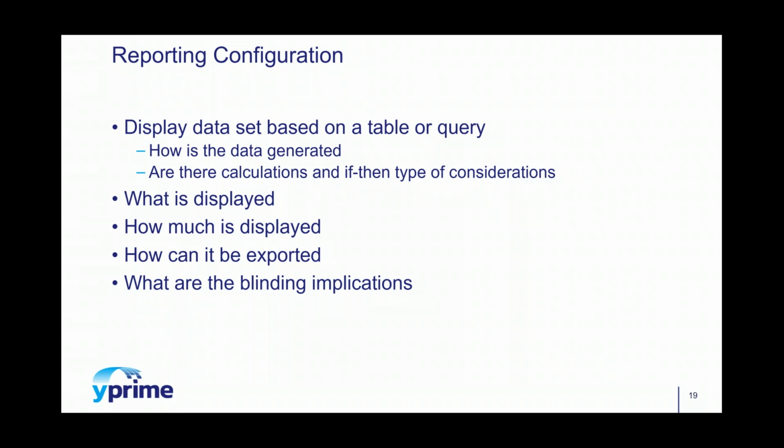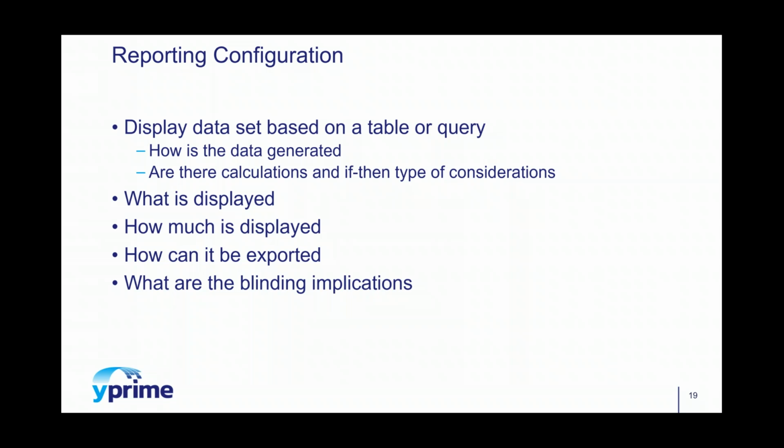Now, beyond that, if we're pulling data from a table, there's probably some back-end information like a primary key or an ID number that we might not want to display in those data tables. So how can we configure a table to only display certain information into our reporting grids? And then how much of that is displayed? If we're trying to display thousands and thousands of rows in a web browser, most likely it's going to create performance problems. So how can we filter and just display maybe 100 or maybe 50? And can these reports be exported? And how configurable is the export?